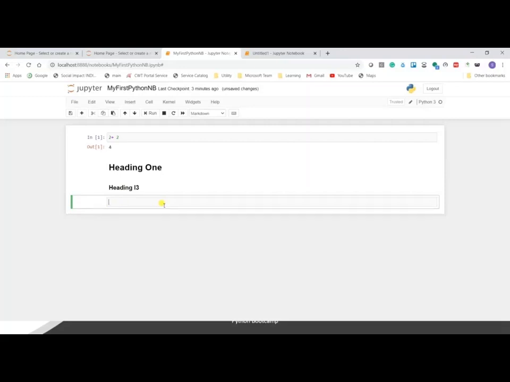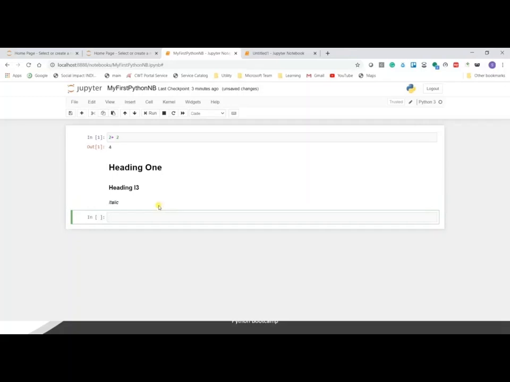Next, you can also give it fonts, like you can make it bold or italic. For that you can use underscore. So for example, if you want to make it italic, then you simply say whatever is in underscore would be treated as italic. Rather than underscore, you can also use the asterisk sign. That will also do the same, right? So whatever you write between this would be shown as italic.